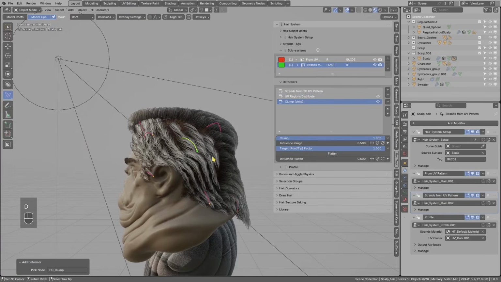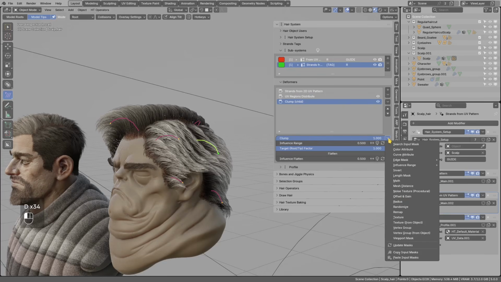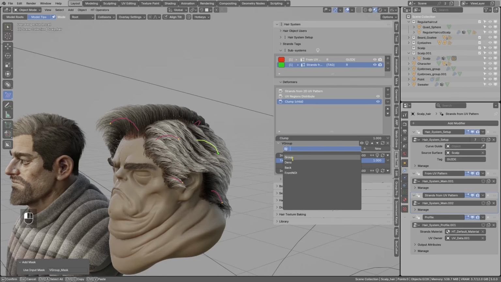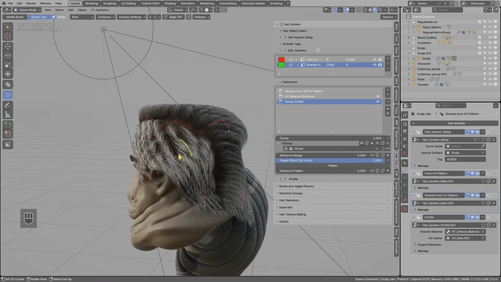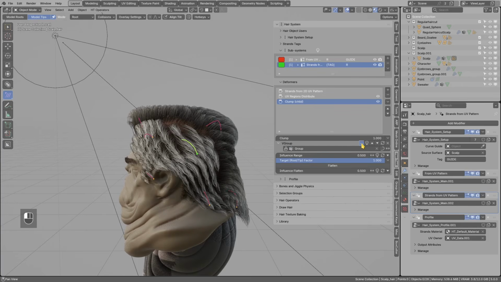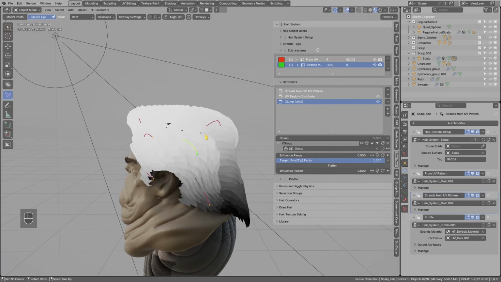And I want to remove the clamps on the bottom part. So I could mask the clamp strength with, for example, a vertex group. You notice we have already a few groups created. It is because the sculpt was used from the library and it has already some vertex groups. So without mask, with mask, I can preview the mask.